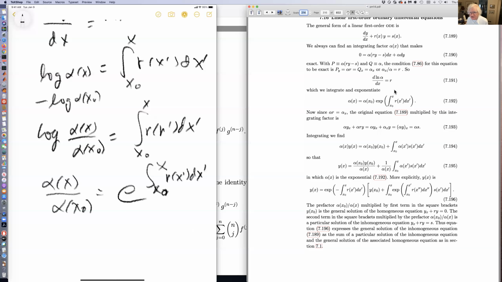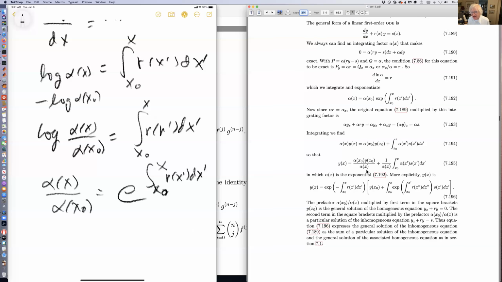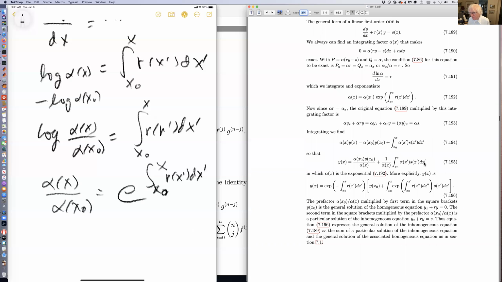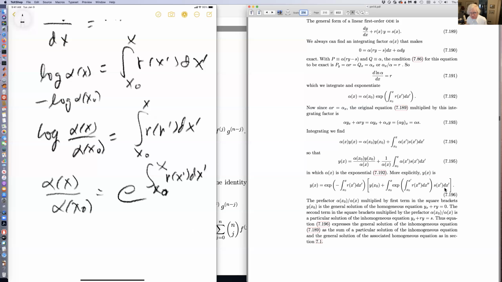So we've solved for alpha as this. That's the integrating factor. And now here we have the final solution. So that's the general solution of this kind of differential equation. And if we now substitute for what alpha is, remember alpha is this exponential, and here we have alpha of x0 over alpha of x. So this is this thing upside down. So we have a minus sign, and then that multiplies. In other words, 1 over alpha multiplies both factors, and so we have this expression here.